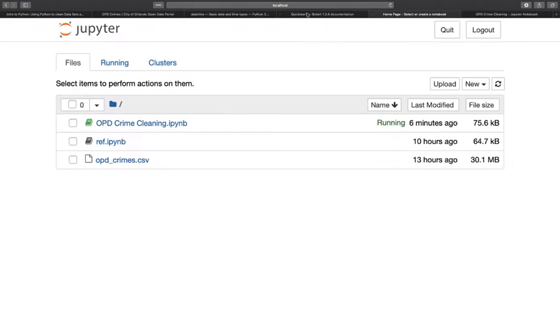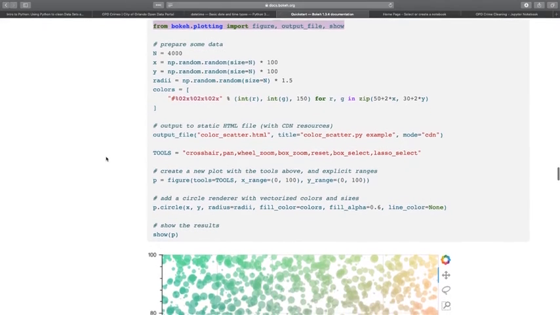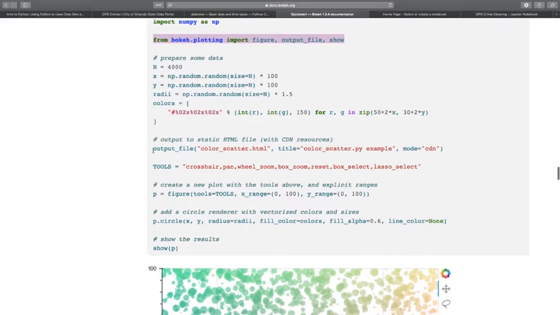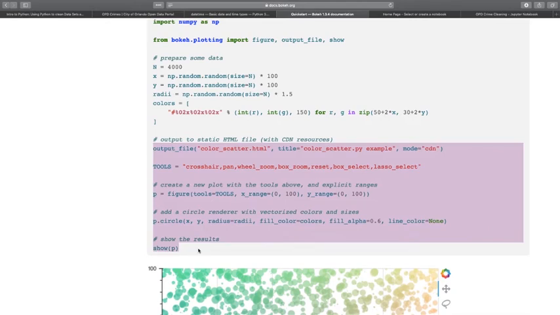Great. Let's see, back on the reference over here, they're setting colors and such. Output to static HTML file. Interesting. Let's just see what happens.